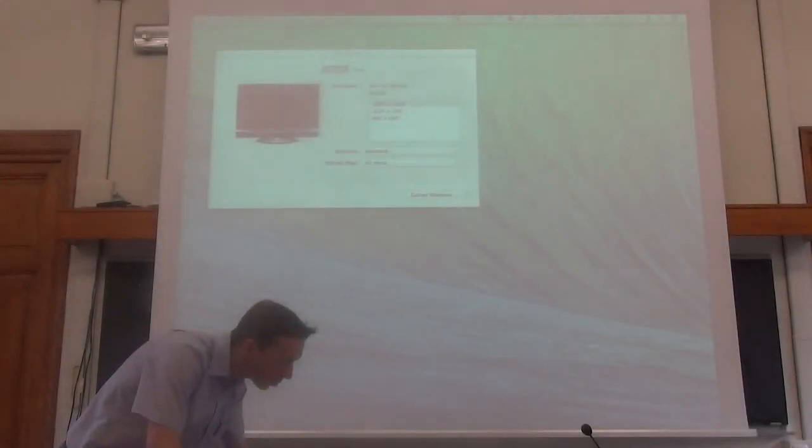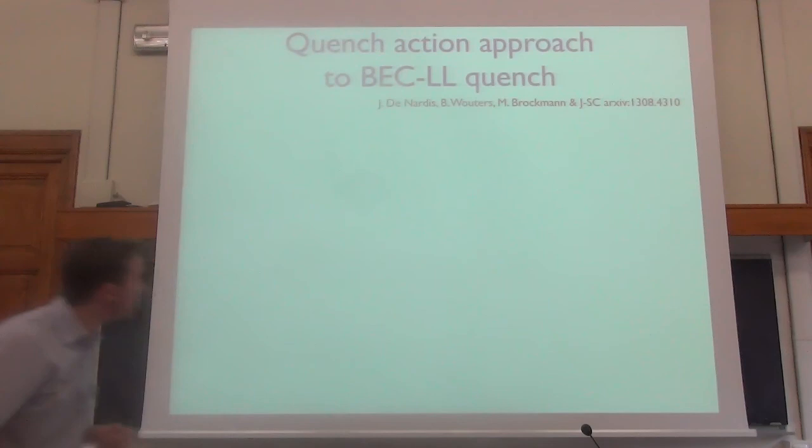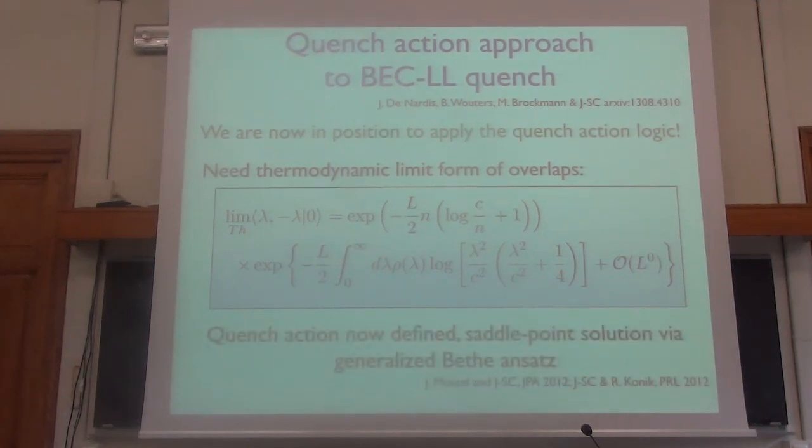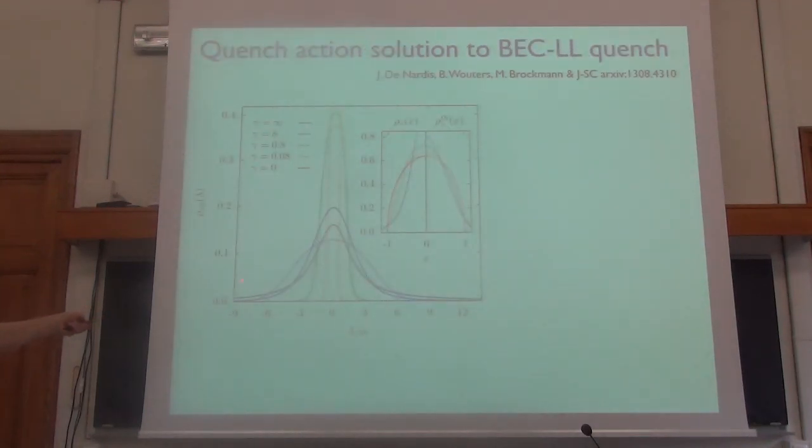Let me actually not mention all these things. Let me just show you the answer. So the result is predicated on the existence of exact overlap formulas between initial states and Bethe eigenstates. So this is something that my group found for the case of the BEC to the Lieb-Liniger quench. And then you put that in this generalized Bethe ansatz, thermodynamic Bethe ansatz product, and then you get the root density distributions of the state representing the steady state. Okay, and this is an exact thermodynamic calculation, so you've really completely managed to solve the problem. So you see that it's non-thermal as well.